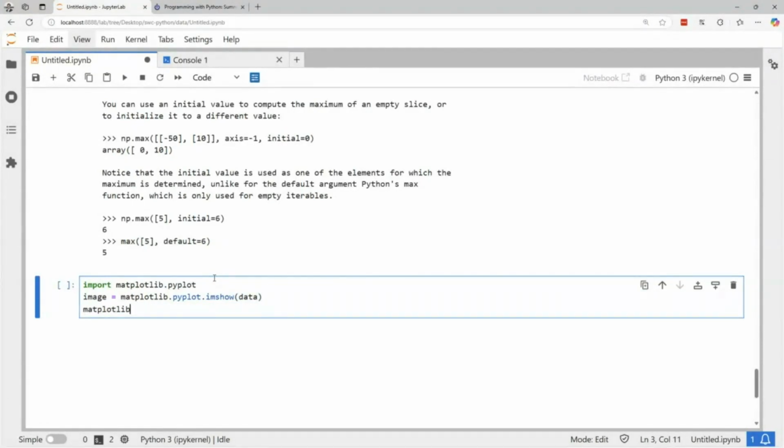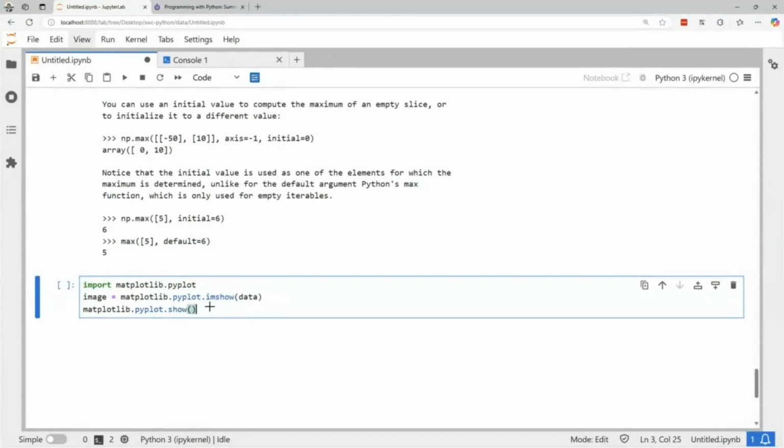Then matplotlib dot pyplot dot show. Also, I think they haven't explained that you can call a function with arguments, and there are other functions that don't need arguments to run.